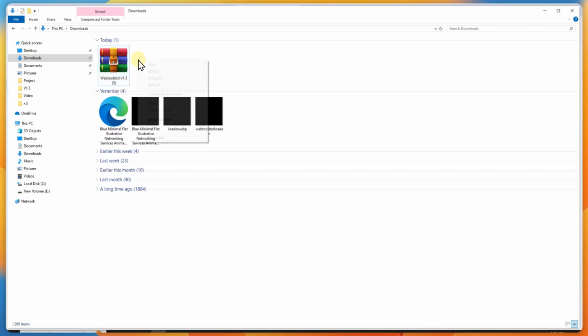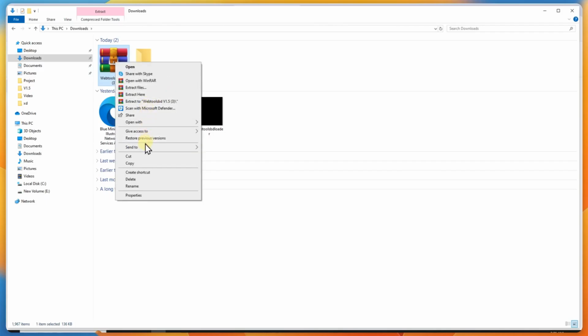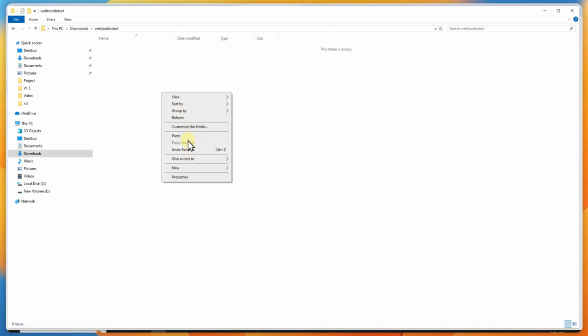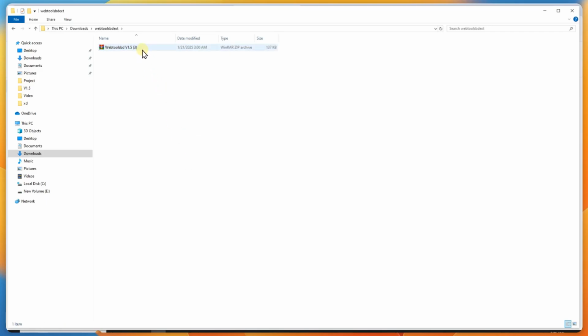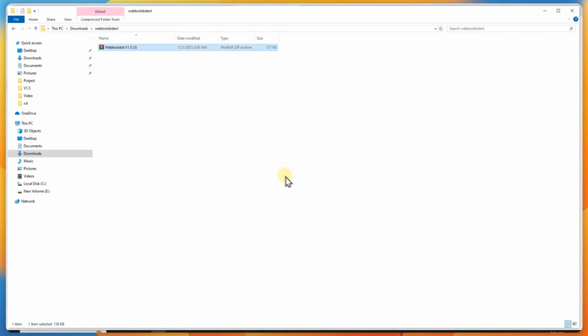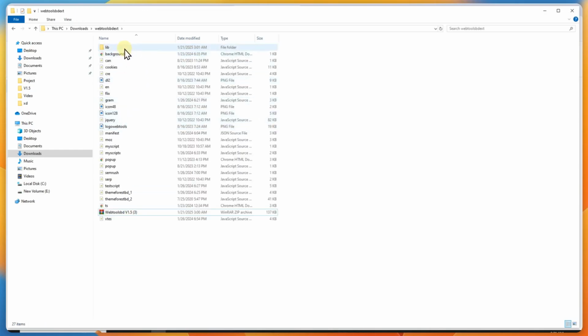So I am creating a folder here, Webtoolsbd extension. Now I move this file to this folder. Okay, now I am extracting the file here. Now you can see the file.